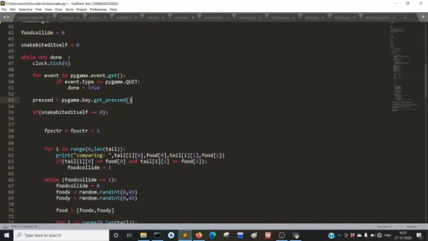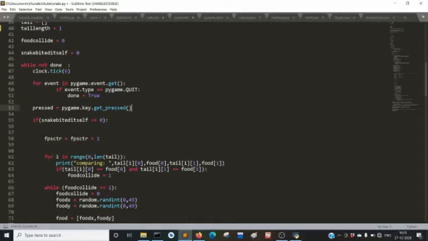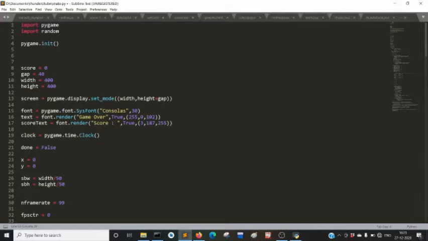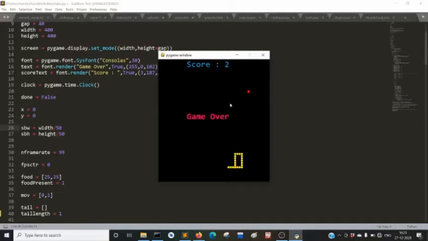So let us discuss. Firstly, we need to keep track of a single block, and before that, we have to divide the whole screen into blocks. So if we have a screen of 400 by 400, what we have done is divide it into 50 sections, meaning there are 50 blocks across and 50 blocks down, so 50 by 50 blocks. One block is used for presenting the snake, and a same-size block is used for the food of the snake.